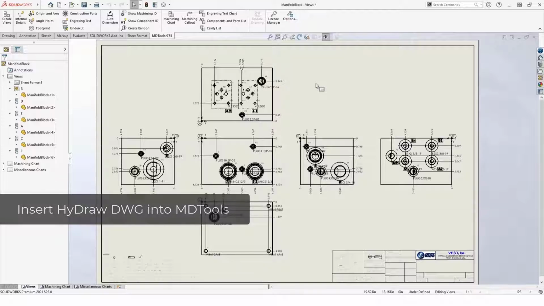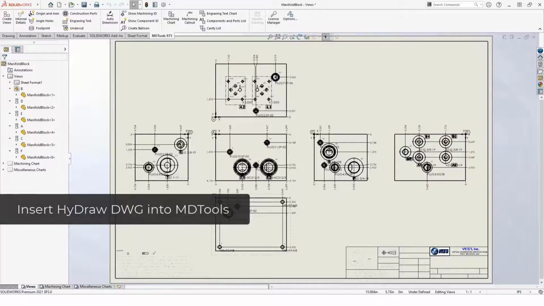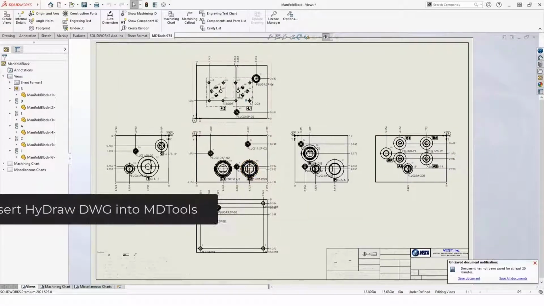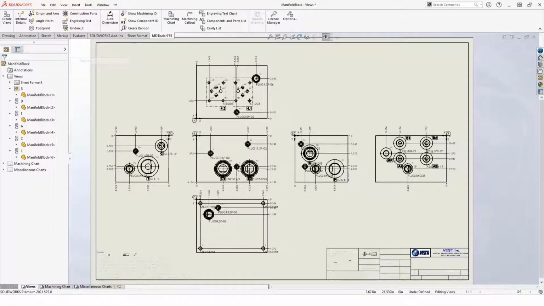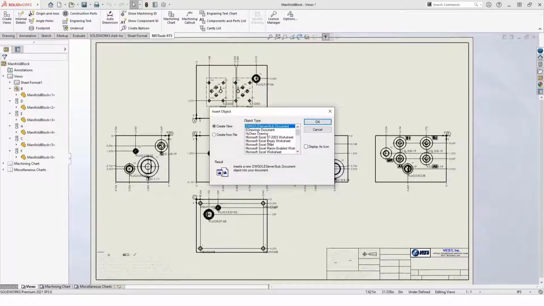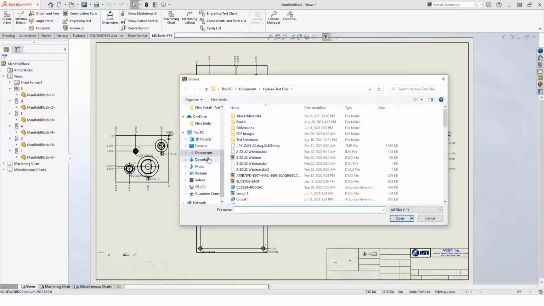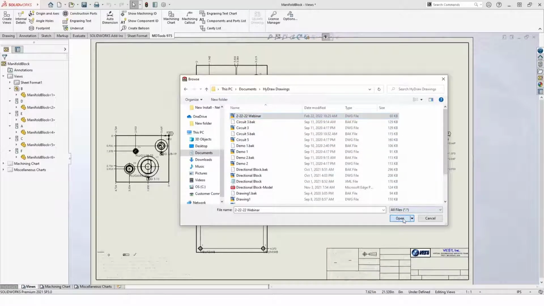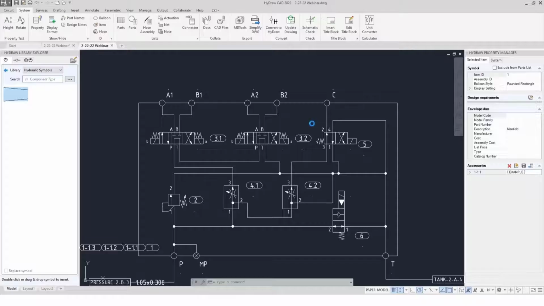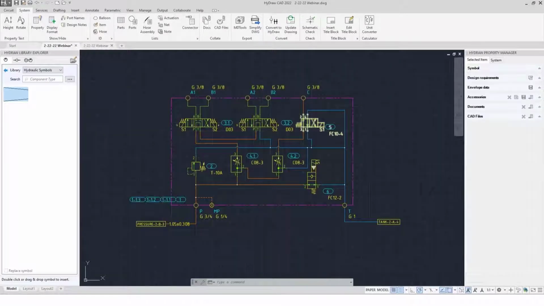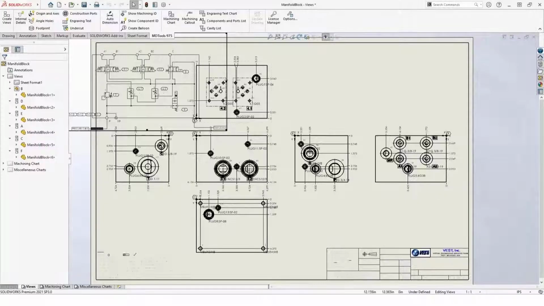there are two different ways that I know of to bring in the DWG. In this case, I currently have the block created for this item. I can go up here to Insert, and first is the easy way. I can just click Object. Now I want to bring in from File. Let's do a quick browse: Documents, Drawings, that webinar drawing, and click OK. And there we go.